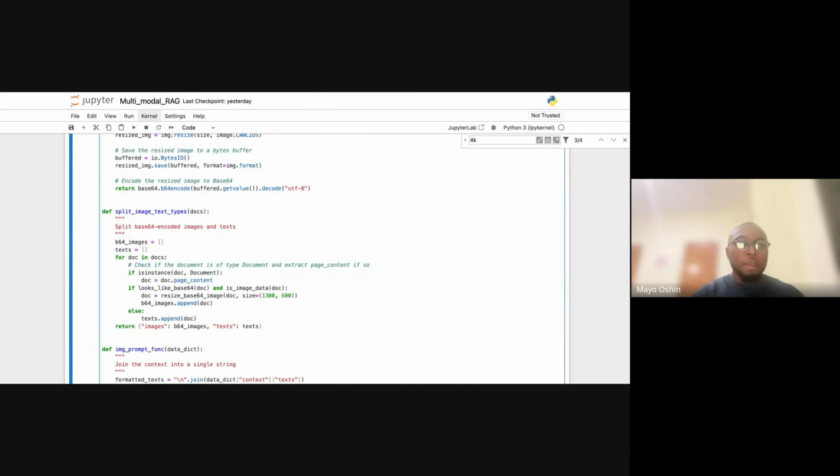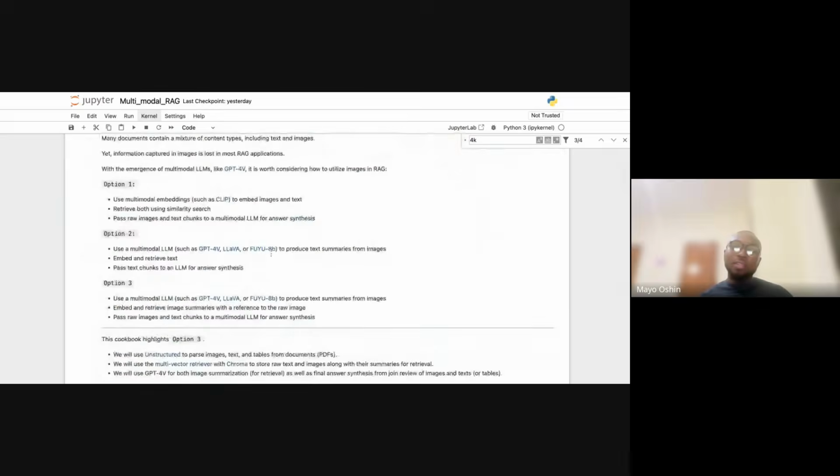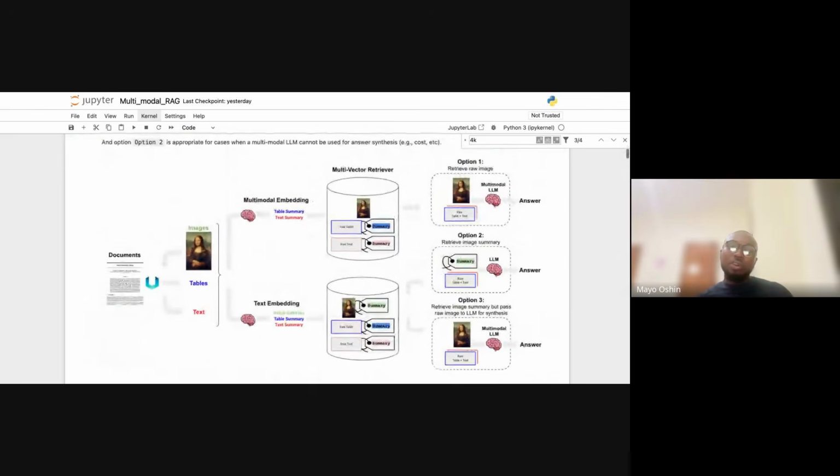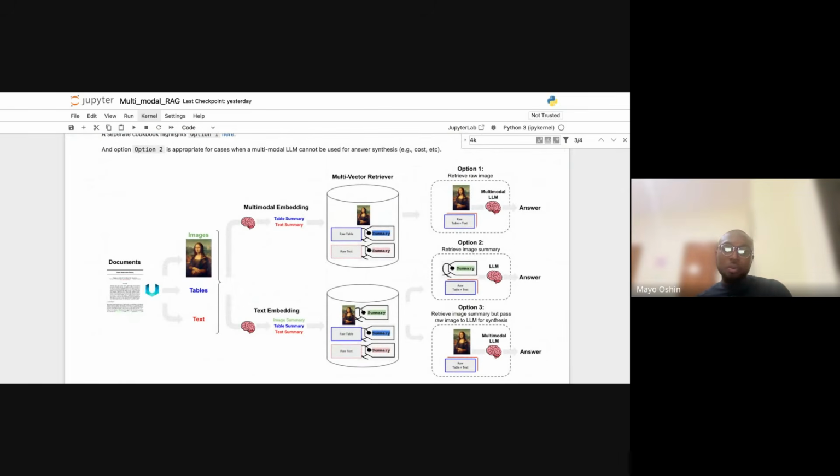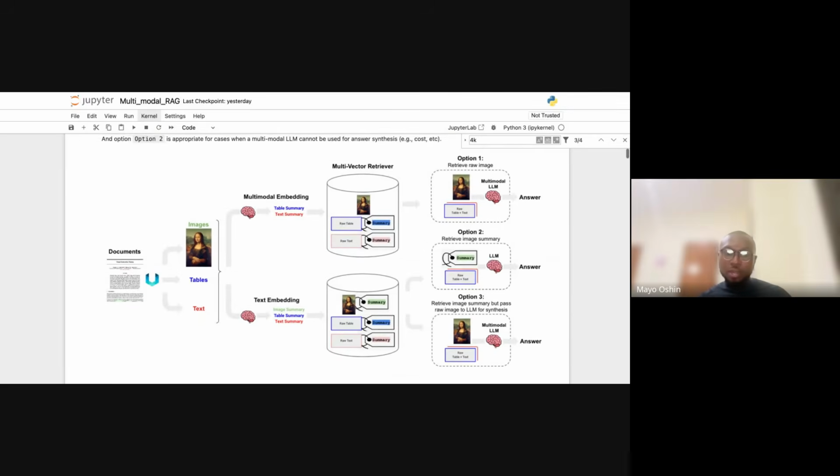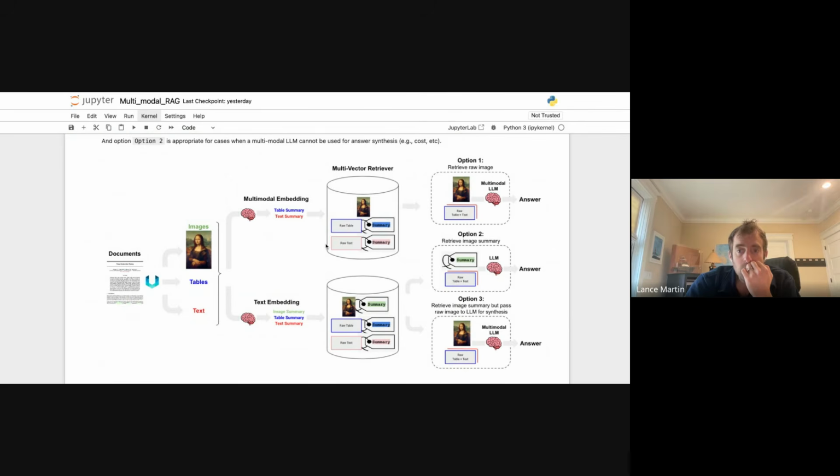Yeah. Another question here is the strategy here is different from normal RAG in the sense that there is no summarization. What I'm wondering is, you've got a 1,000-page PDF.